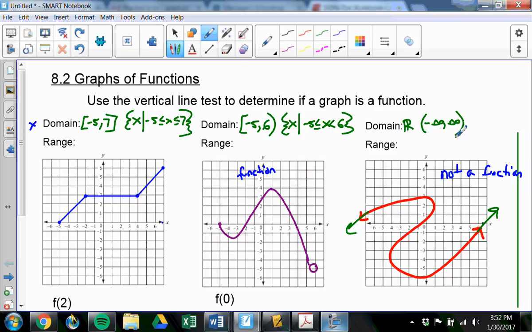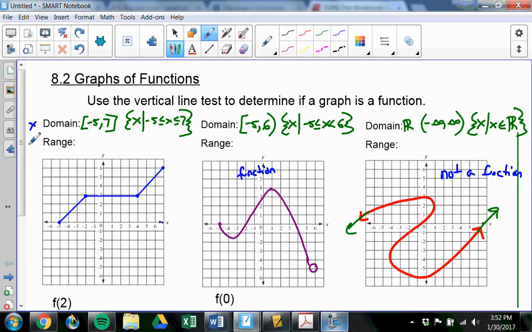And sorry, that was interval notation. I'm not sure what I said. That was interval notation. For set builder notation, it's x such that x is in the set, and that little backwards e means in the set of all real numbers. We'll talk a lot about these forms of notation in class. You'll get very familiar with them, actually, don't worry.